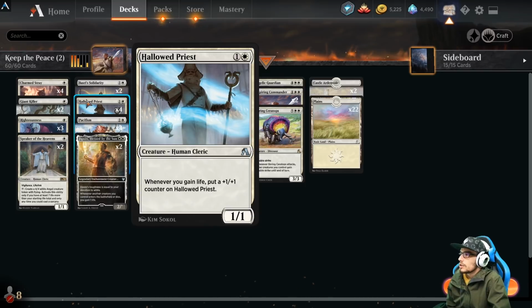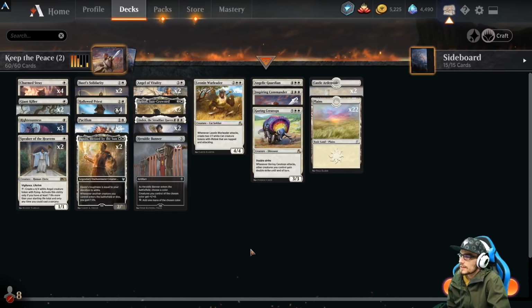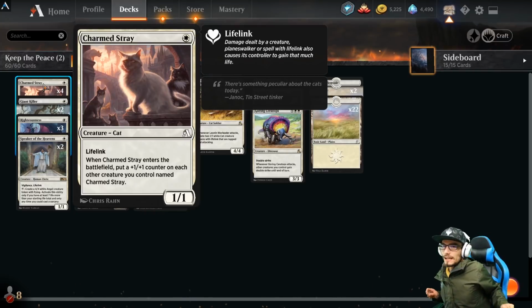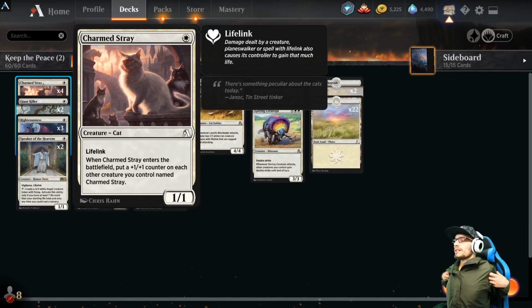So get creatures out, defend, gain a bunch of life, make angels if you can. If not, still use Righteousness to get the kills. Even having it on Charmed Stray just to gain the life is pretty cool, because you'll pull the Speaker out eventually.